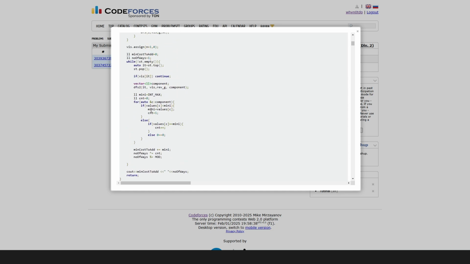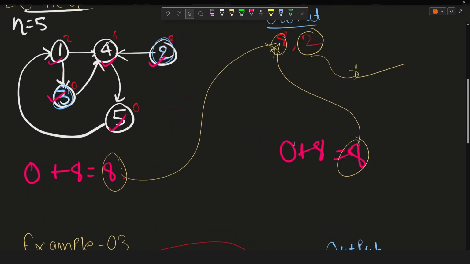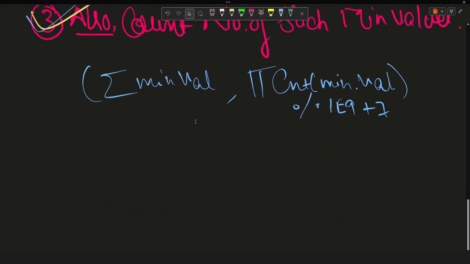Since we already knew the values associated with each given junction in the values array, we just compared each with the previously obtained value, that is, whether the value of this child is less than mini or not. If this is a new minimum value that we are getting for the first time, we set the count to 1, otherwise we just incremented the count. We did it for all the SCCs, added and multiplied the results like this, took the modulo since it was asked in the question, and at last just printed it. So I really hope you understood the problem very well, how we used Kosaraju's algorithm straightforwardly to solve this problem, and just followed three steps to do it.